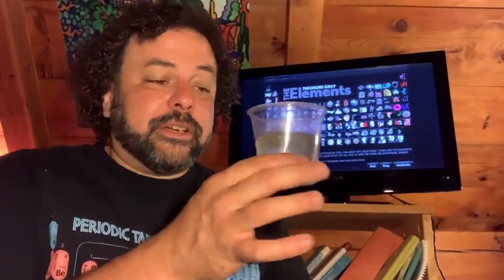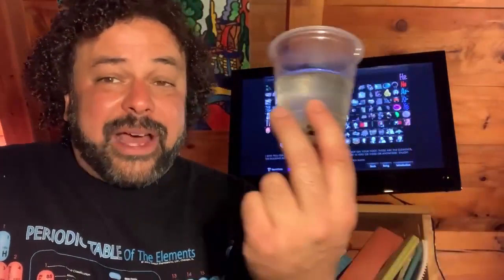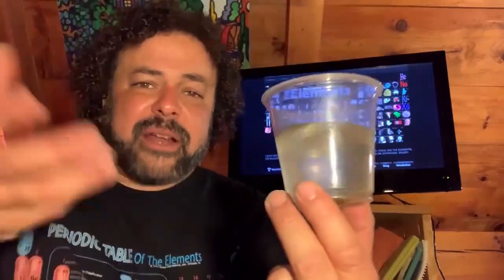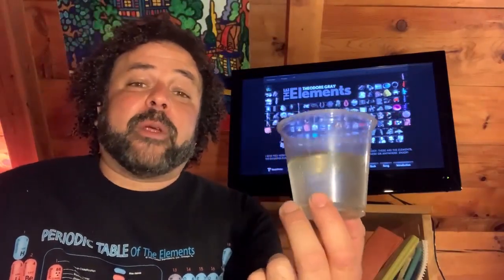You've probably heard that water can come in different phases, different types of matter. This is liquid water, but if you live in Vermont like I do, then you know that sometimes it gets cold enough for this to turn into a solid, and that's ice. And if I were to get this really hot in a cooking pot on my stove, I could boil this and make the water fly out of the cup and turn into steam or vapor. And then it would be a gas. So we can make water into a gas, we can make water into a liquid like it is now, and we can freeze it and turn it into a solid.